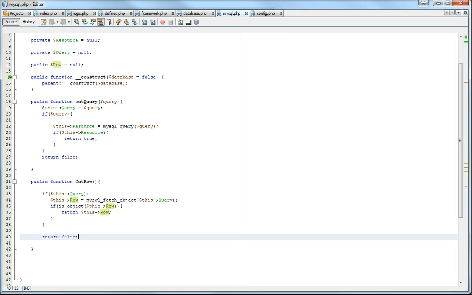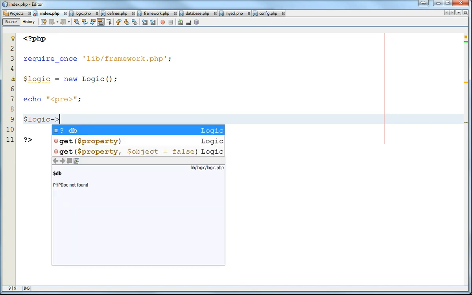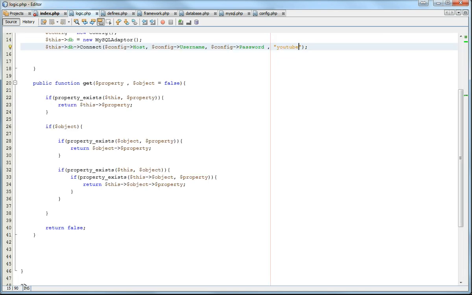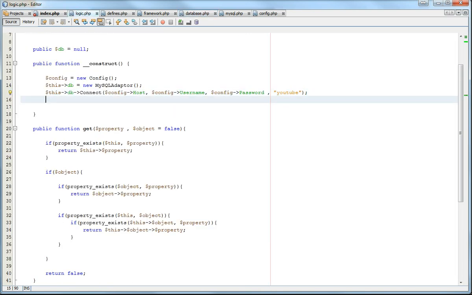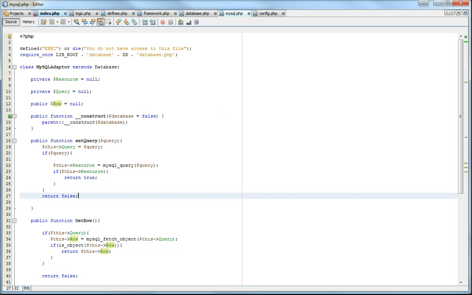Alright. So let's now test this. So we've got logic, and we should be able to then say, and we've got DB, and we actually haven't added that yet to our logic. Database connect, and one second, we've got the DB's logic, MySQL adapter as well. Yep, which is all good. Get row, set query, that's all there.